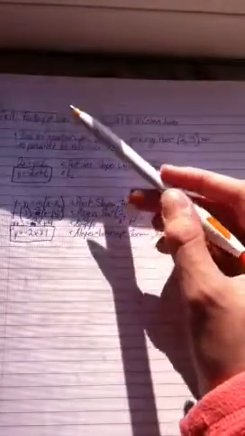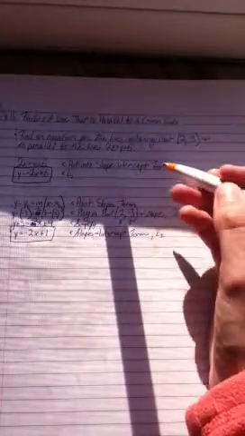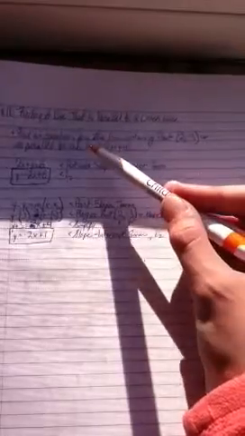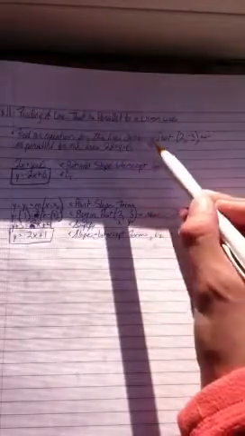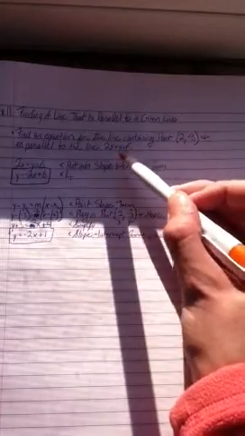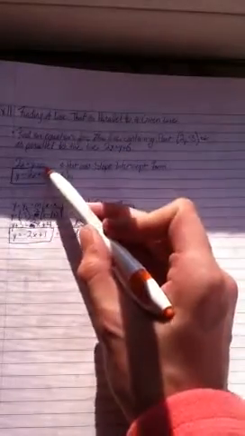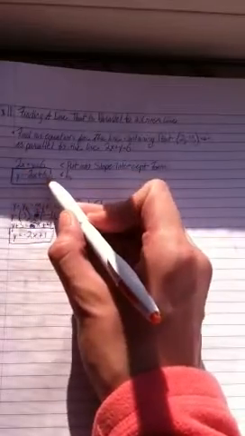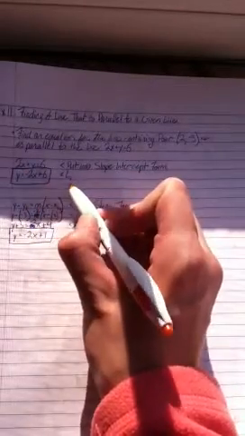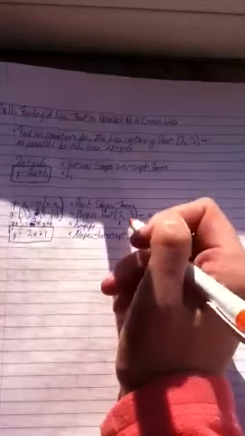So all I've done here, this is just how to find a line that's parallel to a given line. Our example that was given to us is find an equation for the line containing the point 2, negative 3, and is parallel to the line 2x plus y equals 6. The first thing that I'm going to do is put the given line into slope-intercept form, which is just like what we just did. We're just going to rearrange the problem so that it's y equals mx plus b. And we're going to call that line 1 and put it to the side.